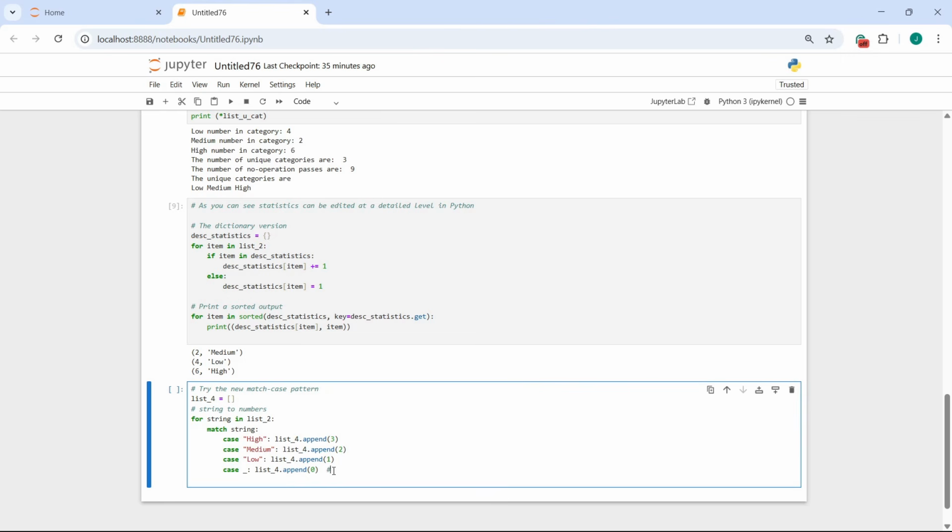And we can type that this is an alternative to the else catch-all option in the if-else structure.